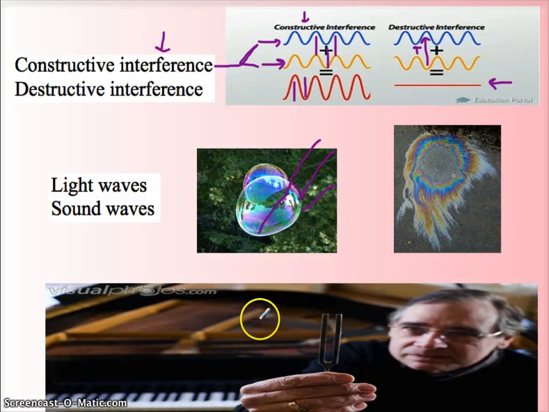He has to create the constructive interference, because if he matches the waves, he has the crest meeting the crest and the trough meeting the trough, and it is equal. But when it's out of tune, you'll probably have some destructive interference. It won't sound the same when he hits the key as it does with the tuning fork right there. So at the point of constructive interference is when the string is tuned. When there's destructive interference, he needs to tune it more. When there's constructive interference, he's in good shape.